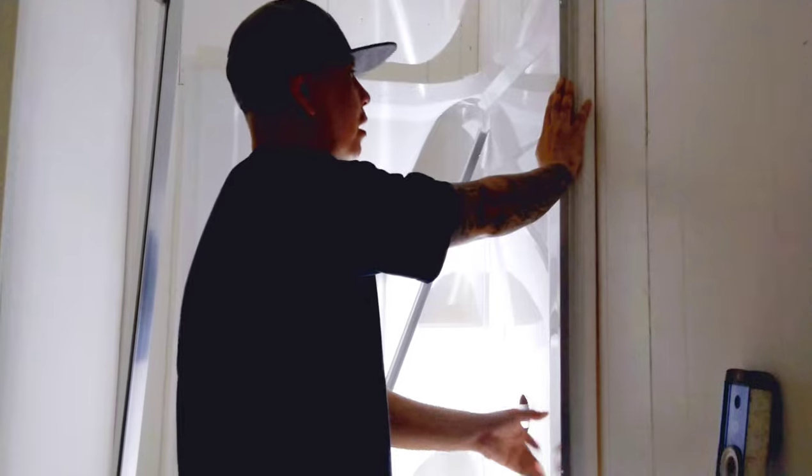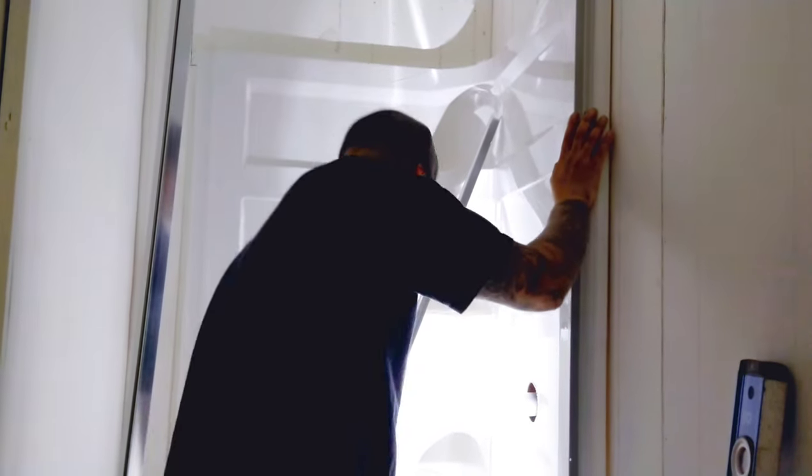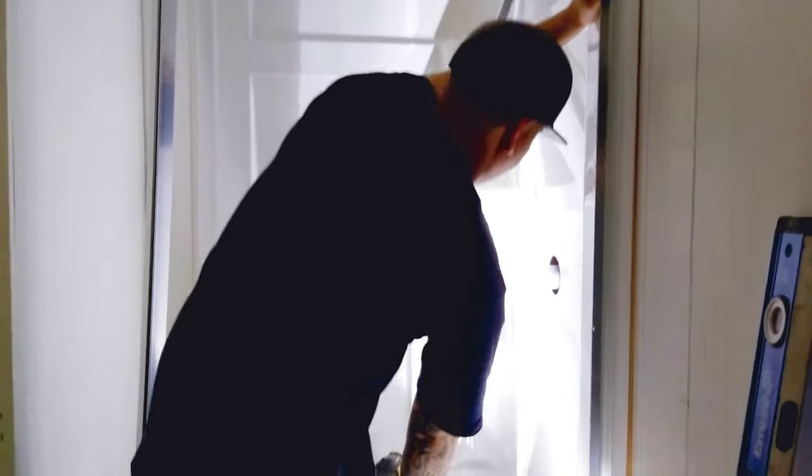I've started it plumb, so this guy's plumb as long as I put it up against the edge there. So that's what I'm gonna do. And next thing, there's 3 little holes. I'm gonna screw this guy in.